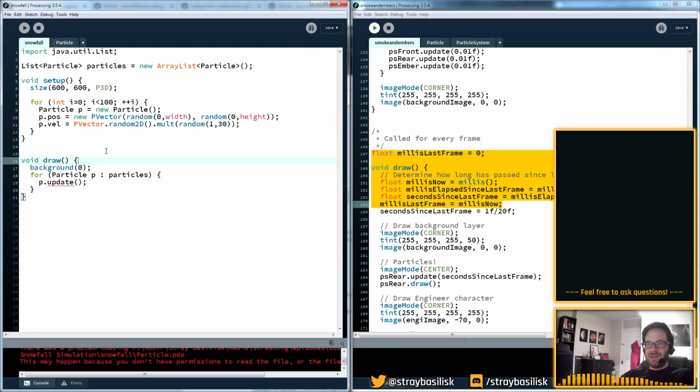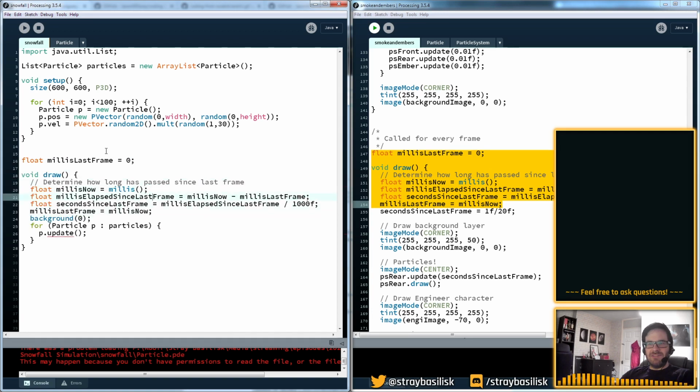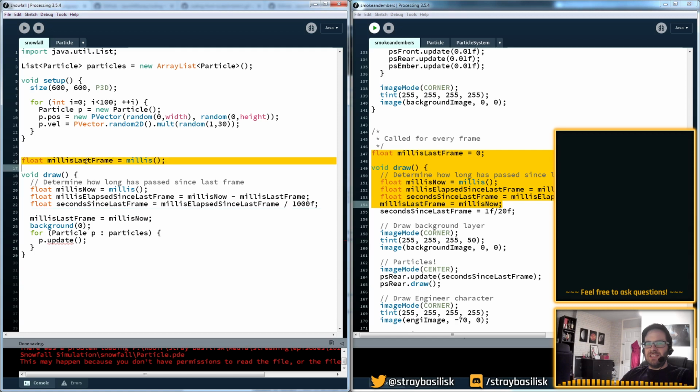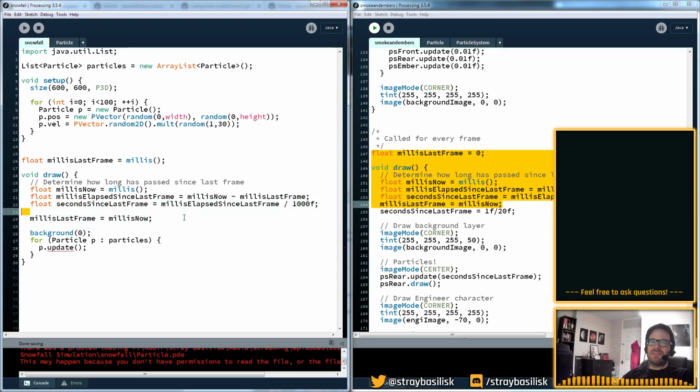God, it's been a little while. So all we do is determine how long has passed since the last frame, and we do that by remembering. The millis function gives us the relatively precise time, okay, it's not that precise, right now, and we remember what the previous value was. We calculate the difference between the last frame's time and our current time, divide it by 1000 to convert millis into seconds, and then update millis last frame with the current time to remember that for next time.